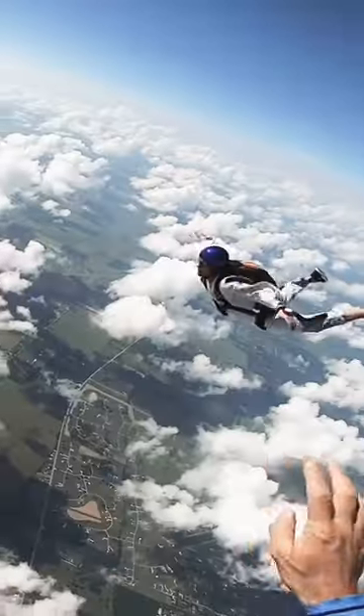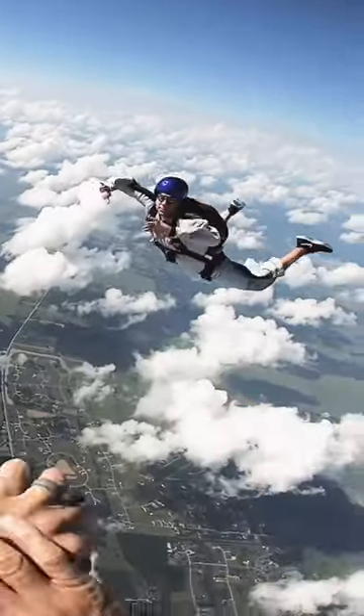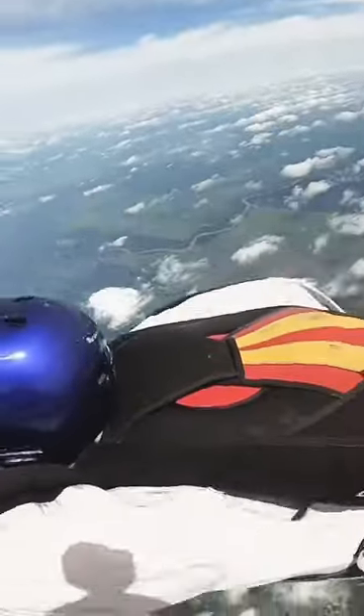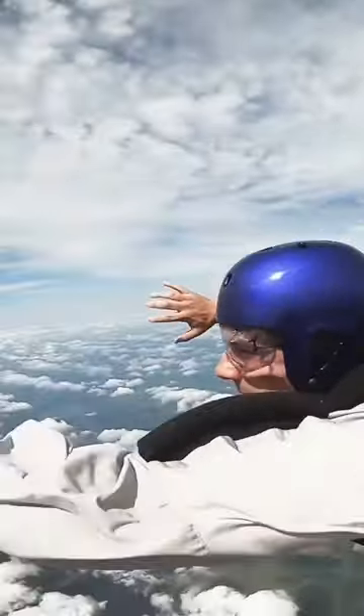You take a quick check at your altitude. The instructor says, straighten your legs, man. Straighten your legs. And the other instructor gives you a thumbs up. So you're like, that's good. So now you do your practice pulls. You do your second practice pull and you do your third practice pull.